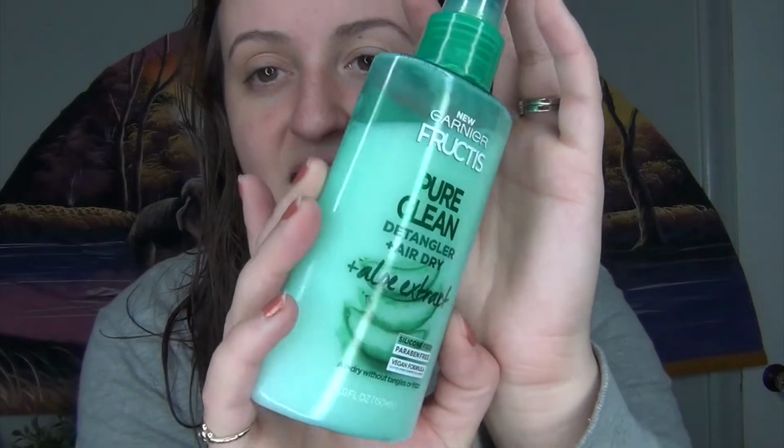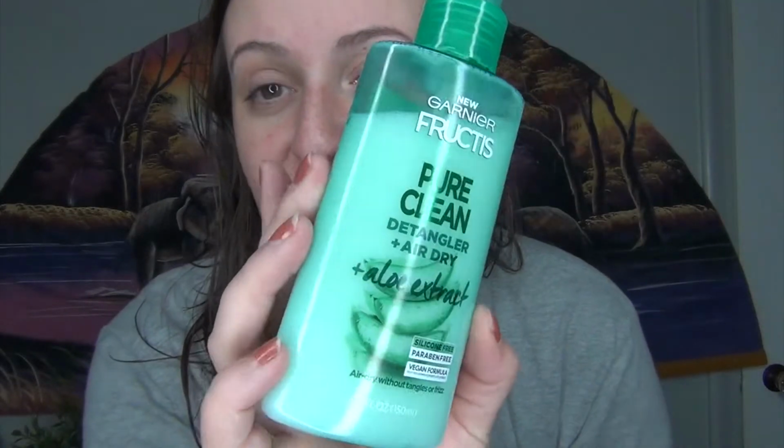You guys know I tested my foot in the waters of the vegan world, and I pretty much eat mostly vegan all the time anyways. So what I do with this is I separate my hair, spray it all in, and then rub it in. It will make your hair the slightest bit more wet, but I love that, so whatever.